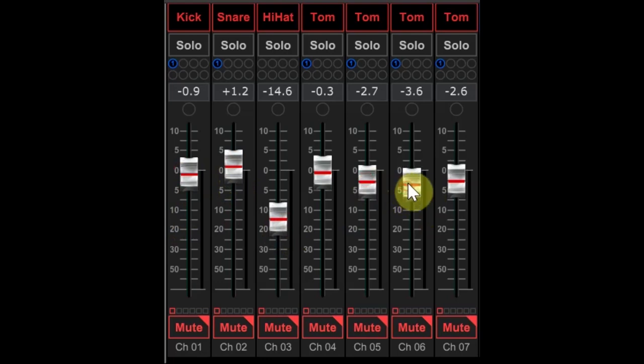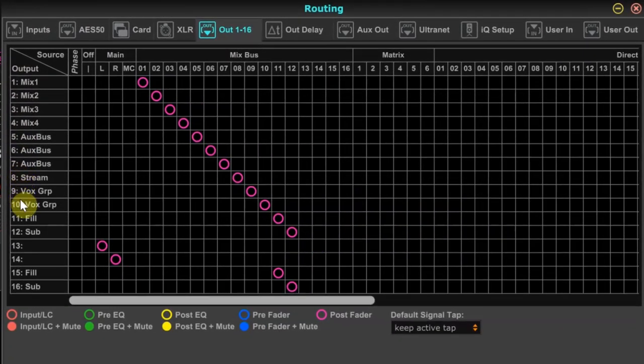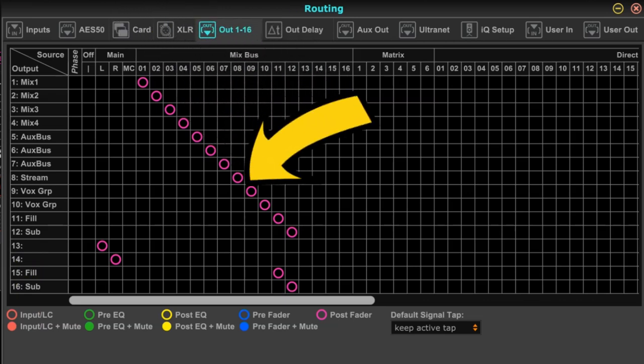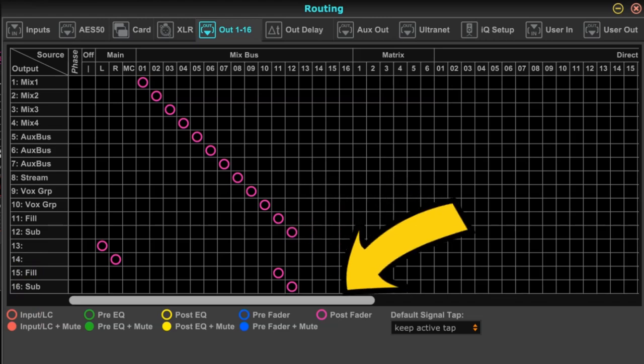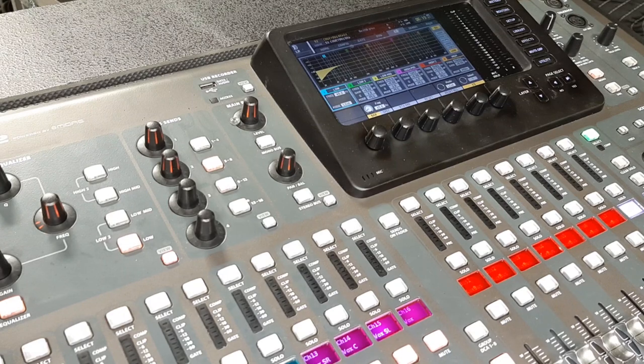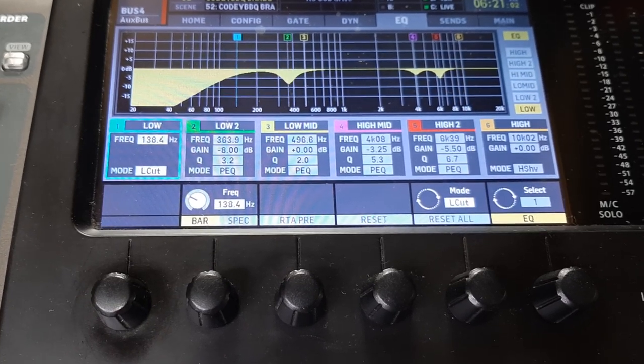Now we need to talk about the monitor outputs and EQ. In the output 1 through 16 routing, assuming you're starting with your monitors on output 1 as I described earlier, the default 1-to-1 routing will be fine. And the default pink ring for post fader outputs will also be fine. Remember, this is for our outputs, not our inputs. We do want a master fader for each monitor output. Parametric EQ is always available on the outputs. Some people prefer graphic EQs, though.